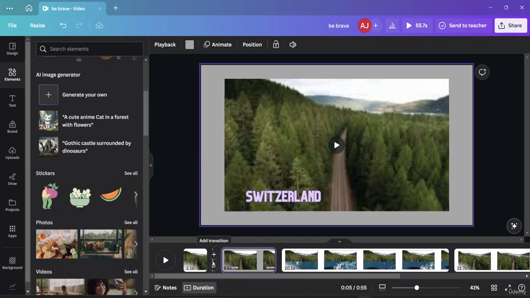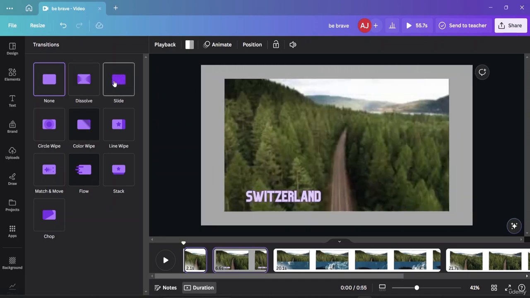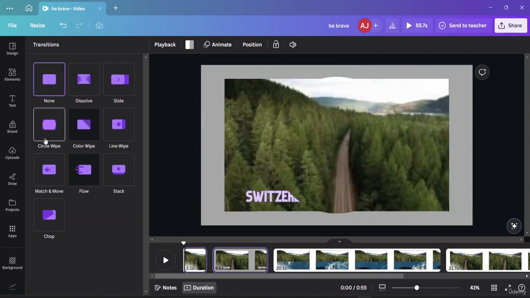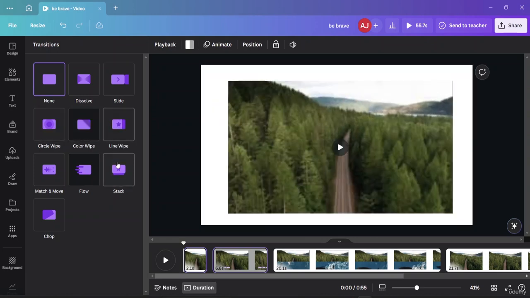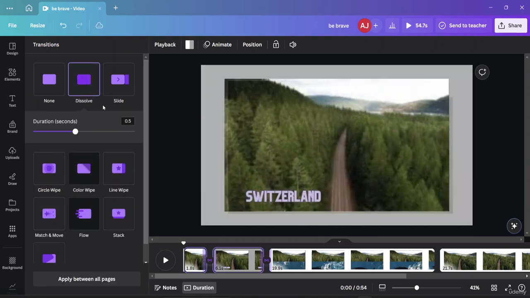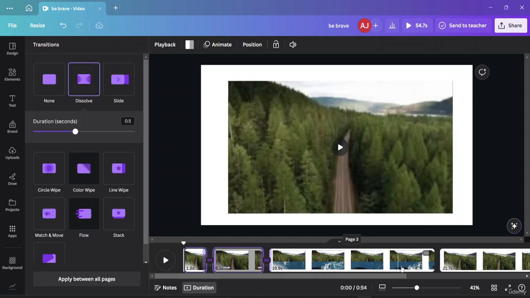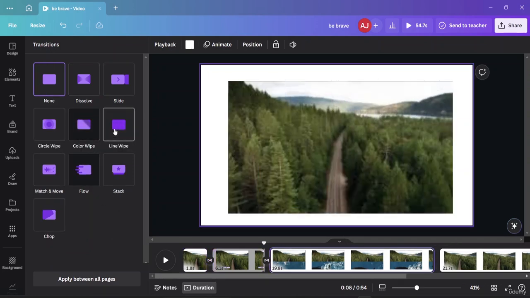I'll come here and click on this add transition option. Here you can see the dissolve. Between the videos, it will give me these kinds of transitions which I can use. For this one, I'll select the dissolve, and here I will select the line wipe.